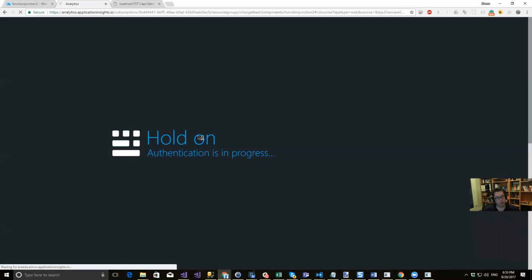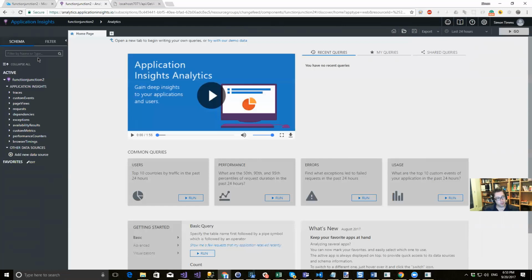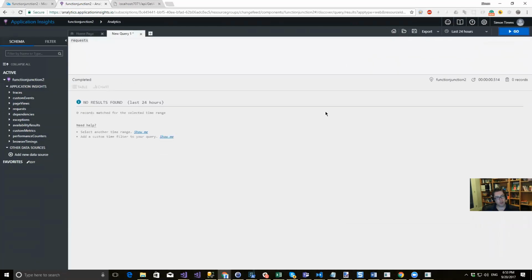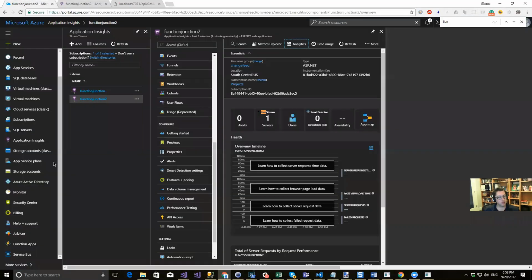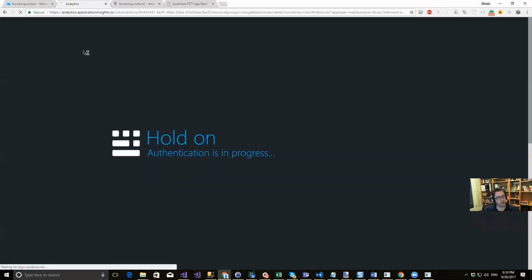So this is really where the deep power of Application Insights lives, inside analytics here. And once this loads up, we'll start to see we have a bunch of collections over here. So I'm going to take a look at requests. I'll just do a new query. So this is going to show me all of the requests that have come through analytics in the last 24 hours. Okay, it looks like still a little bit of latency on this one. Hasn't quite made it over here yet. So there is a slight delay between running Application Insights and stuff actually showing up over here. So I might go back to our previous one and open up the analytics on this one.